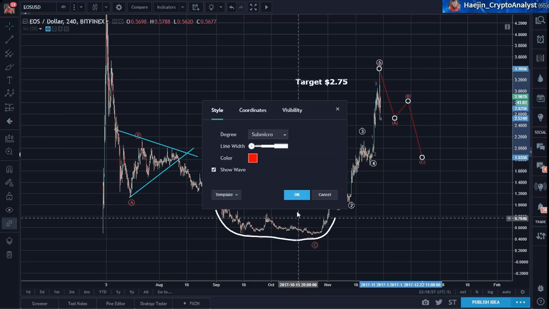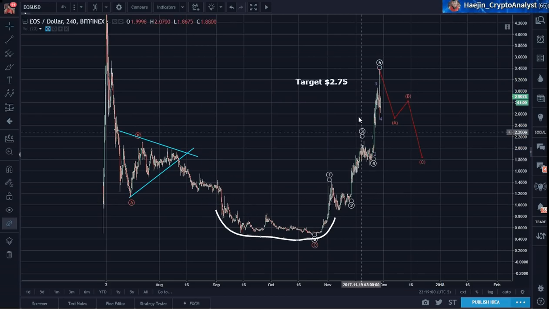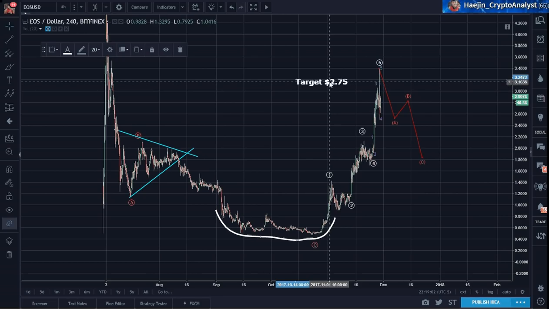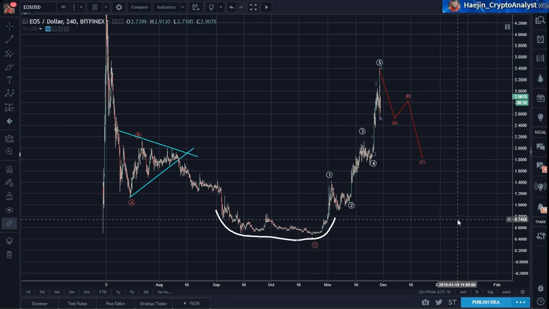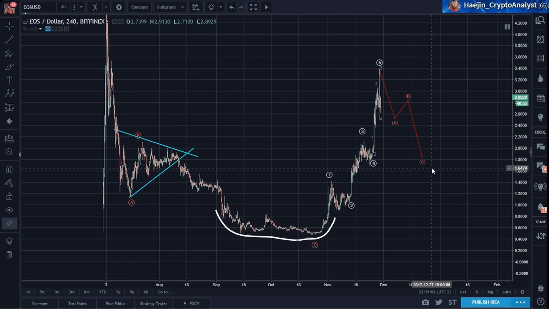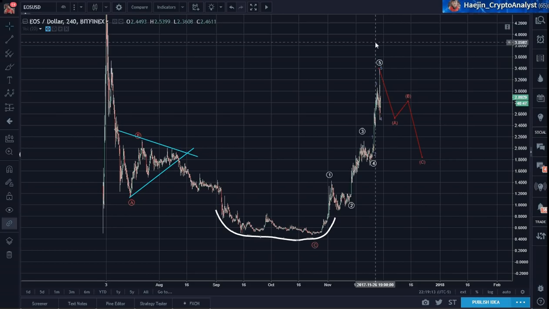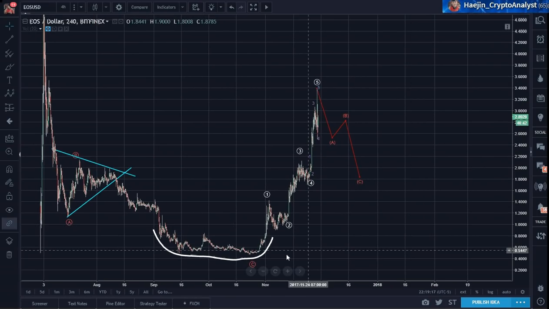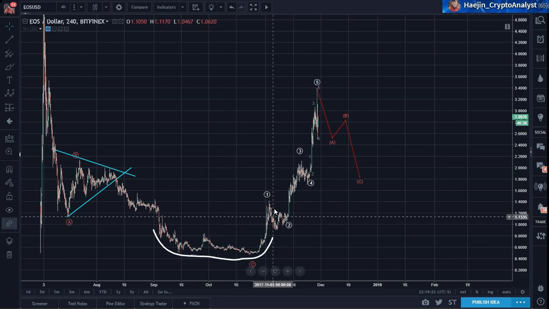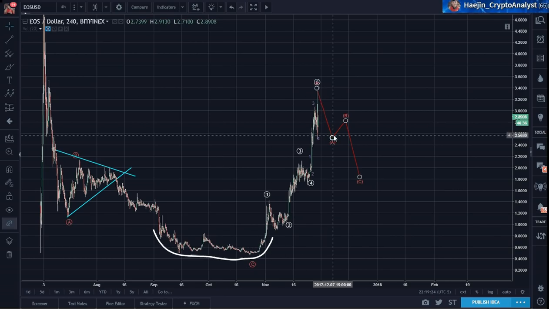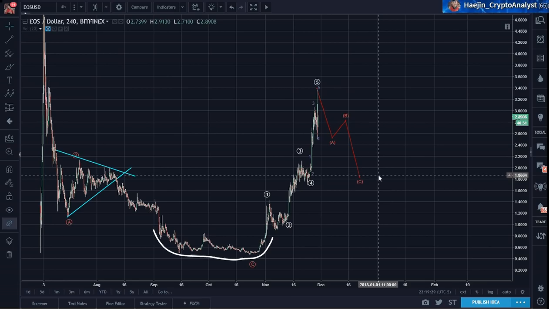Just like this. And some of you might be looking at this freaking out, thinking, oh my gosh, there's going to be a crash. No, this is not a crash. This is a healthy correction. When you have such a bullish setup like this, cup and handle that broke out, you're going to get a correction. Maybe as low as $1.85 or so.